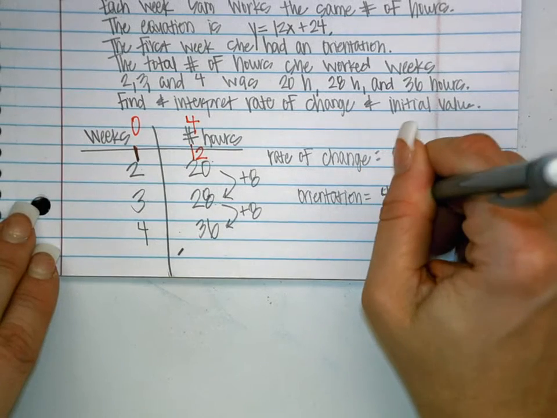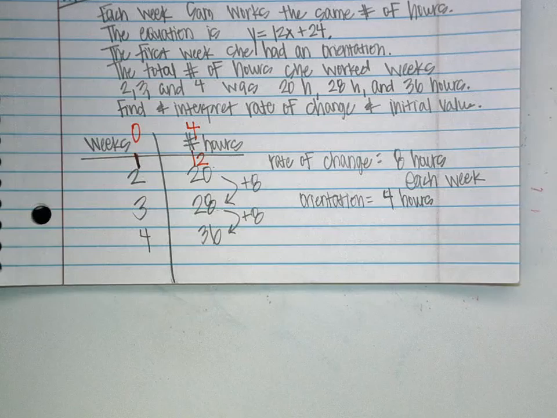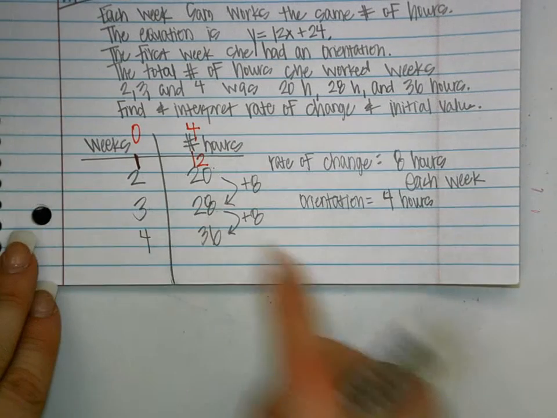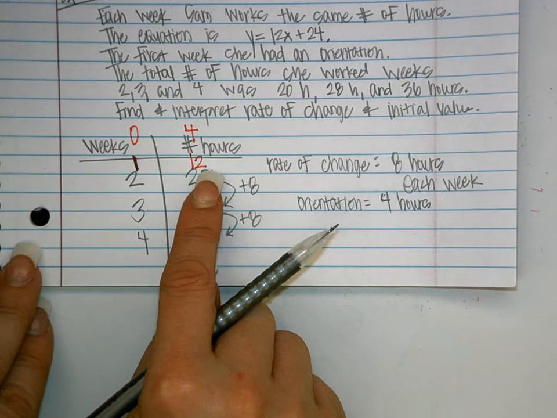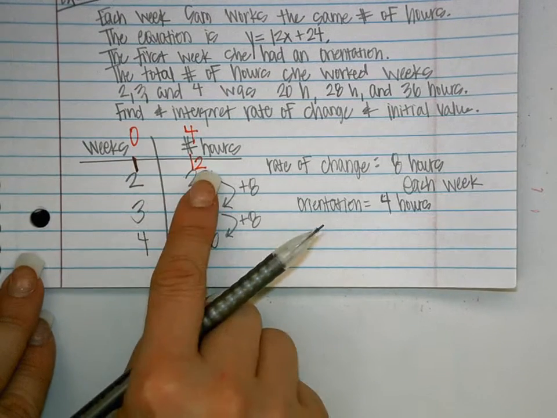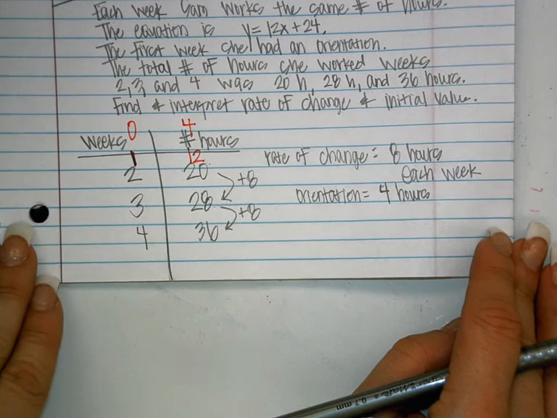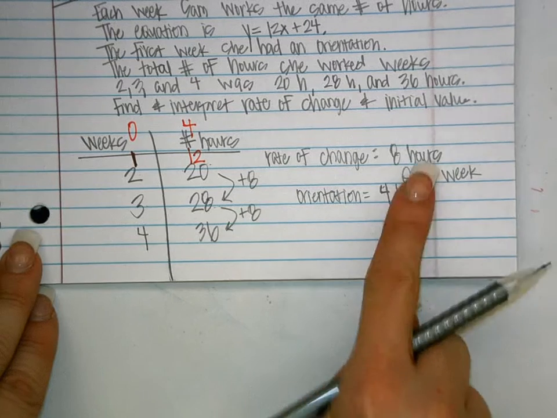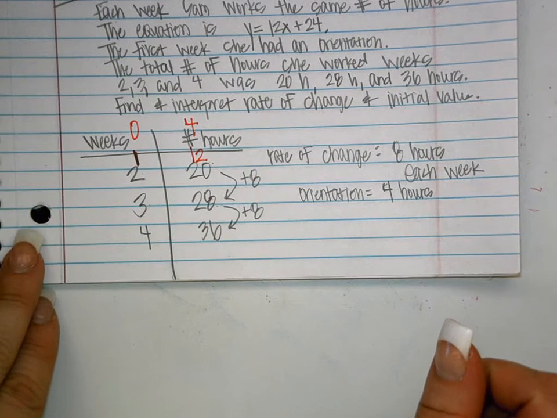Hopefully it wasn't all in one. Okay? So using graphs, we can go backwards. That's what we're actually doing with all these graphs today. We're trying to go backwards. So after her first week of work, she had done 12 hours total. But before she could start, she obviously had to attend a 4-hour orientation. So this would be your initial value. This is your rate of change. Do we have questions on how I did that?